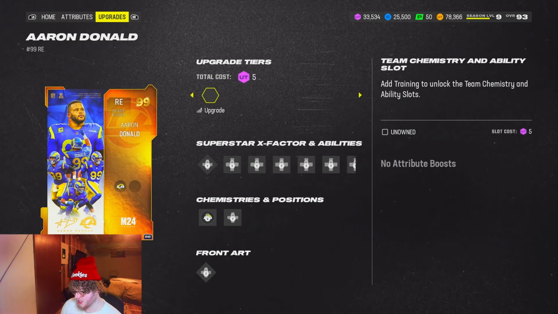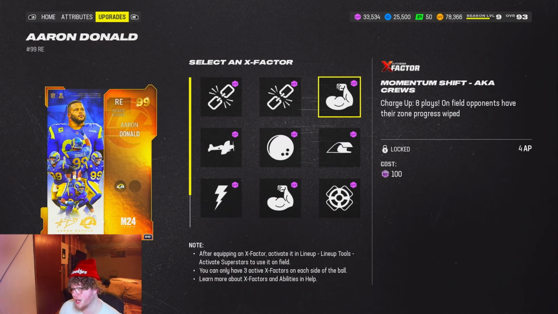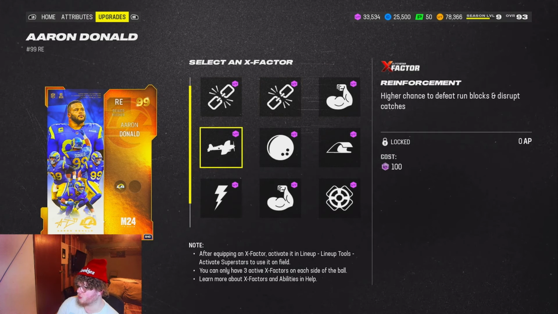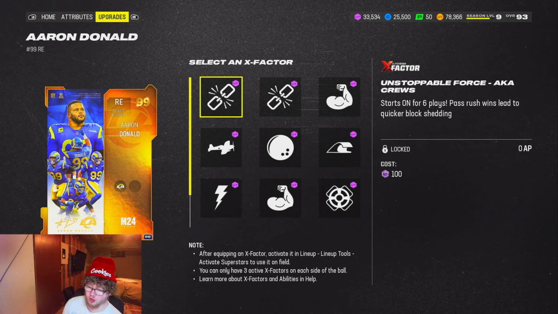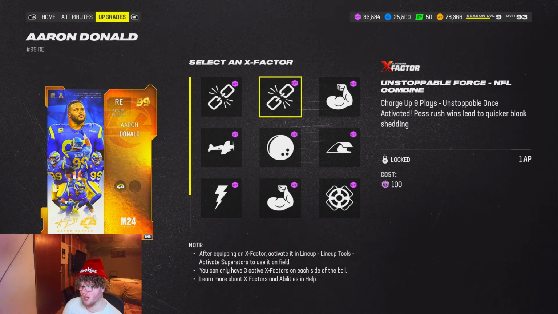And then mixing these abilities, he's got a lot of X factors you could choose from. He is a guy that gets the momentum shift X factor, but I actually wouldn't put that on him. I would actually go with one of his other ones. He gets a couple. You could go with Unstoppable Force NFL Combine, which after 9 plays, stays on all game. Or you could go with the AK one, where it'll be free. You don't have to pay for it. It'll turn on, turn off, so it's not bad. But if you got the 1 AP, you can have that thing on all game. I would actually go with that on him, and I'll explain why.